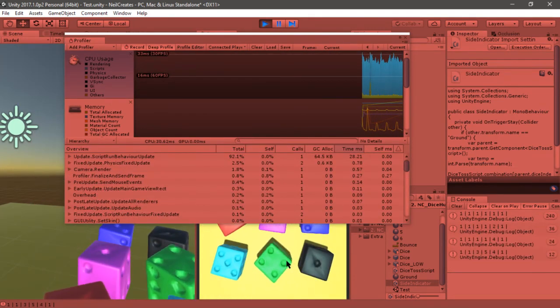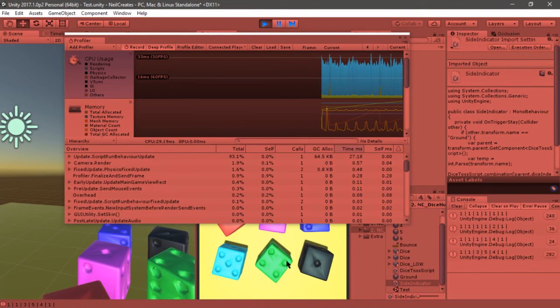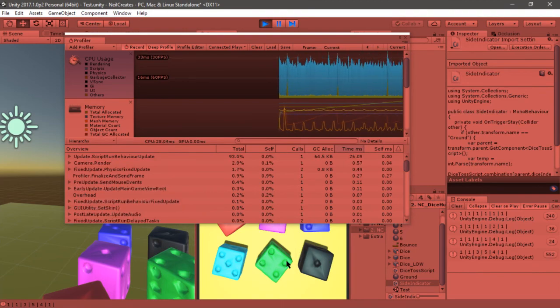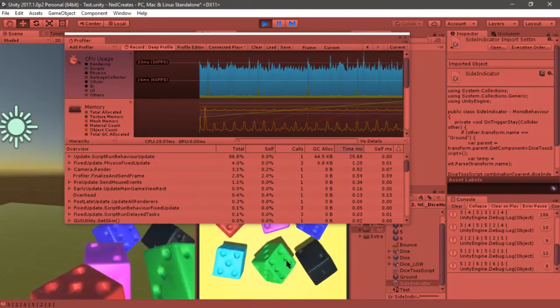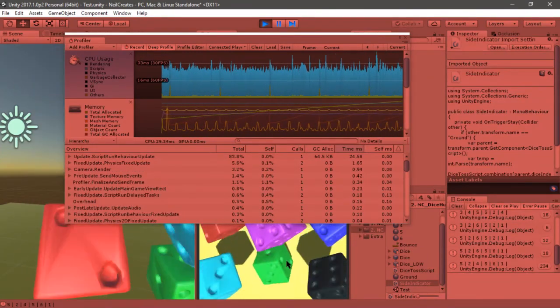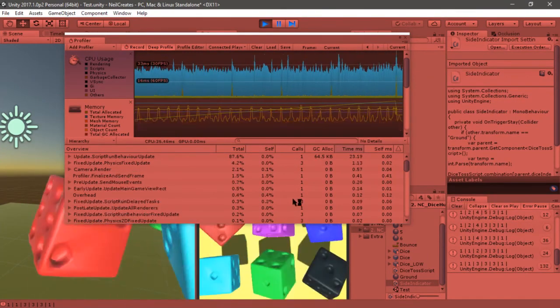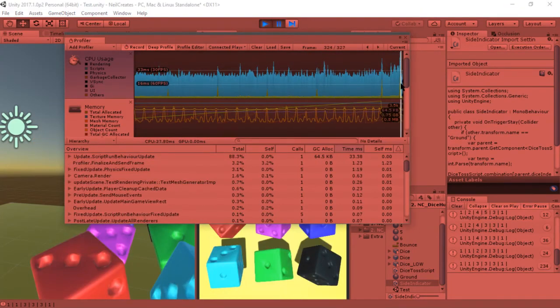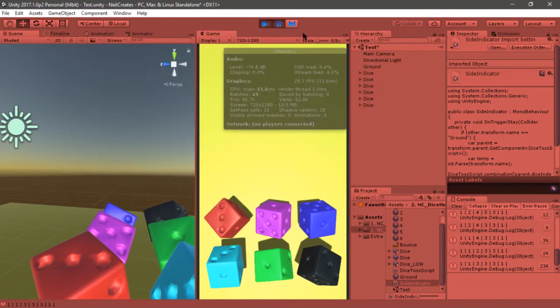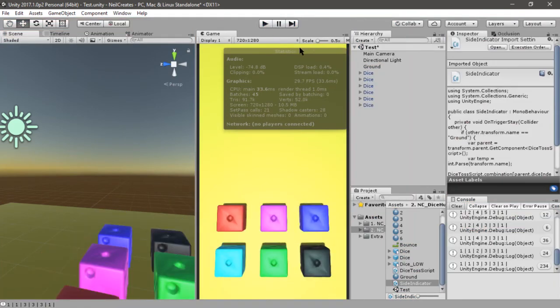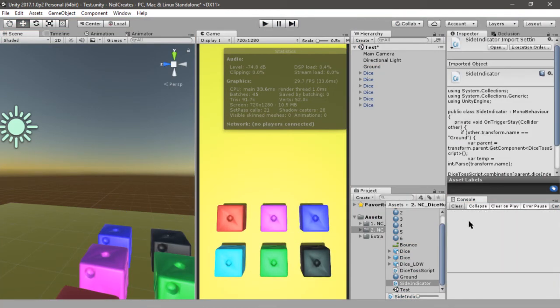Why are you doing that? Okay, let's wait for it to accumulate data. There are no weird spikes in there. I'm pretty sure that that's debug. Behavior update dice script. Yep, told ya it's debug. But other than that, there's really nothing here. So yeah, I think it's my laptop hating me.